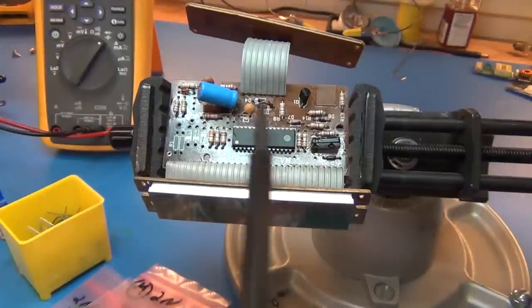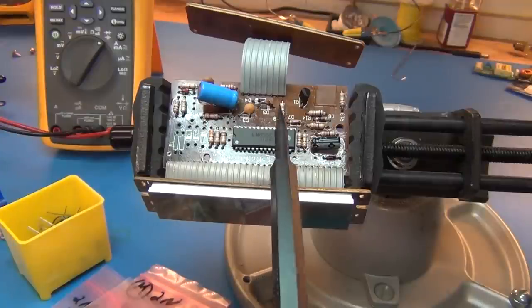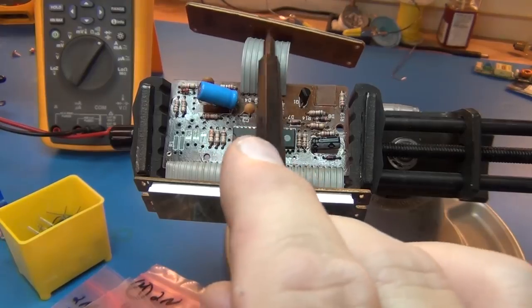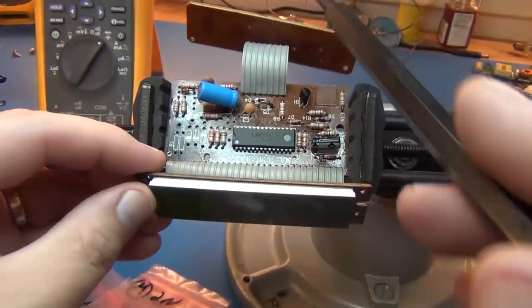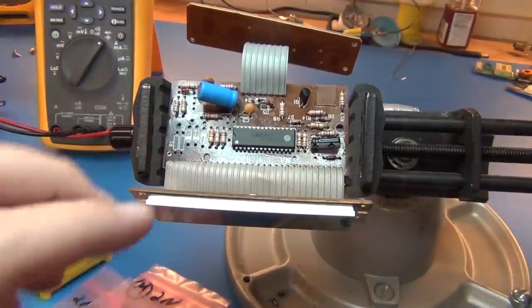Everything else does test. All the Zeners test, all the other caps test on board. Could have a problem with this chip. Wouldn't really know. I don't think I would have a problem back in here, in the buttons, or underneath here, though there is a possibility, I guess.